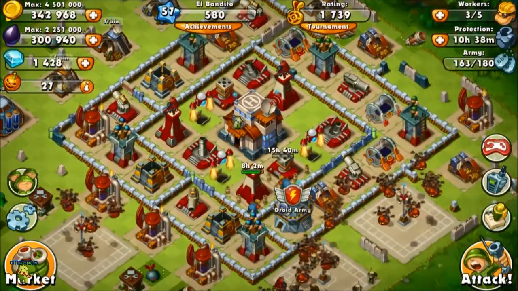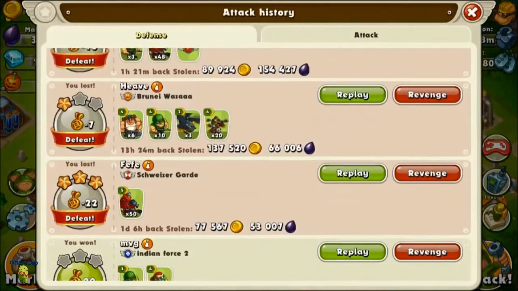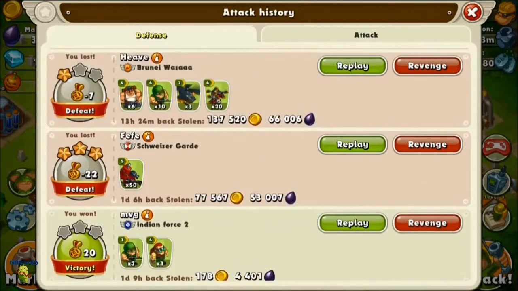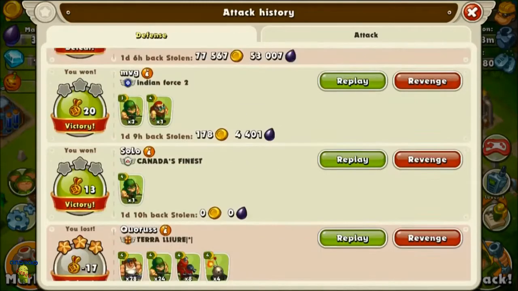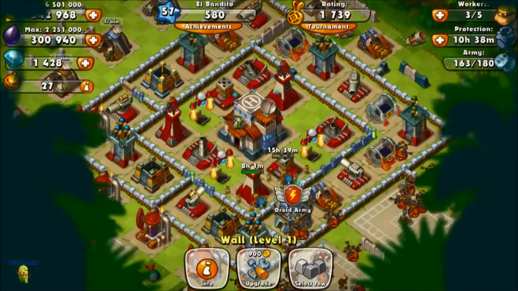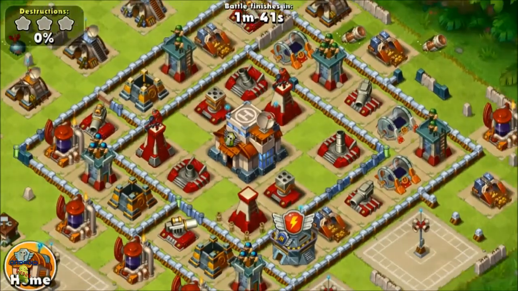So far, I've been losing attacks, but they're only 1 stars. These two are 1 stars. This one was 3 stars, because obviously if somebody comes in with 50 of those guys, oh my god, I'm screwed anyway. But I think all the other ones were from my old base. Basically these two were 1 stars. This guy did pretty good, but basically this is what my base looks like.